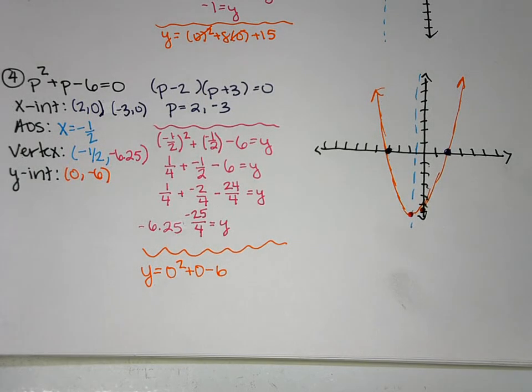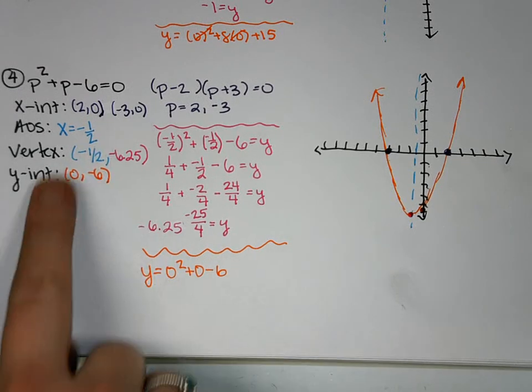You won't get a lot of them that have a fraction for your axis of symmetry, but it can happen. I think all of them on your assignment come out to nice whole numbers, but just know that it is possible for your axis of symmetry to not be a whole number. In fact, more often it's not going to be. We've just given you guys the nice ones. Okay? This is what you're doing on 13, 14, and 15. You're finding all these 4 pieces and graphing.